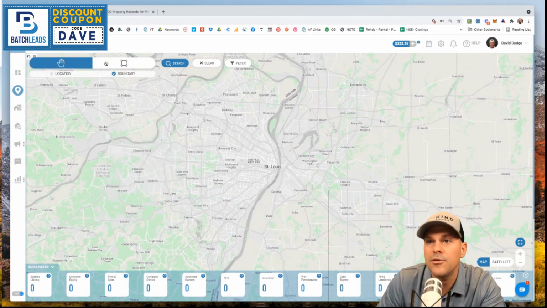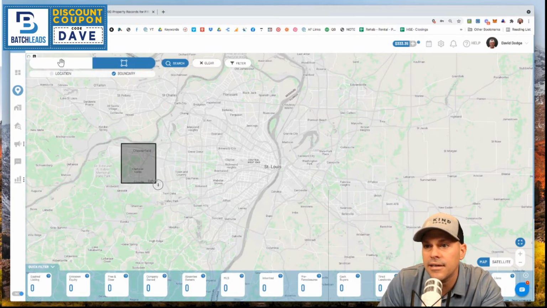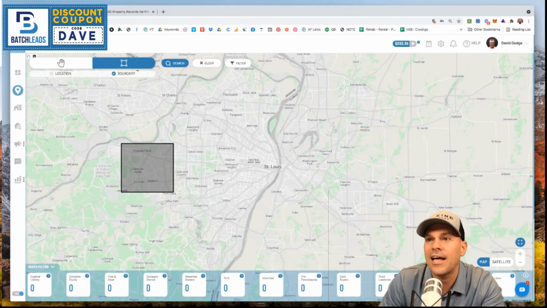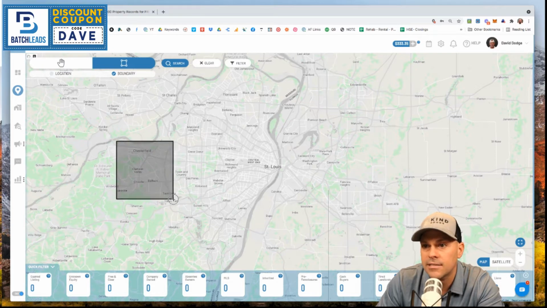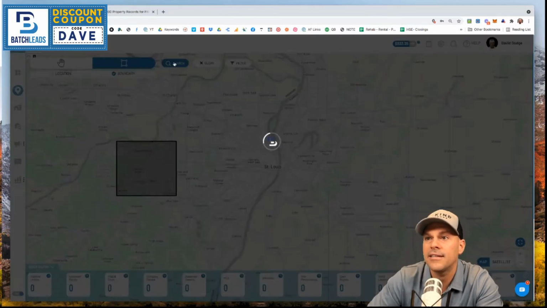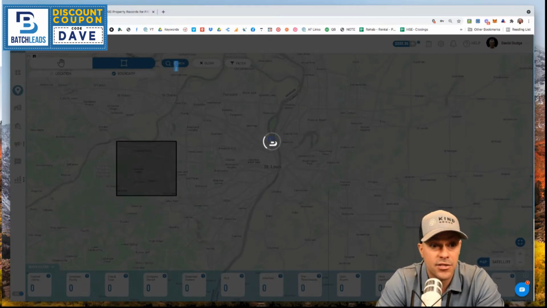That's probably even too big. Gotta slow it down here. There we go. This will give me Chesterfield, Ellisville, and Baldwin. I'm going to select that area, and then we're going to select the search button.